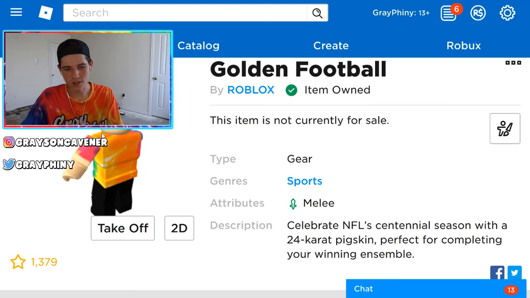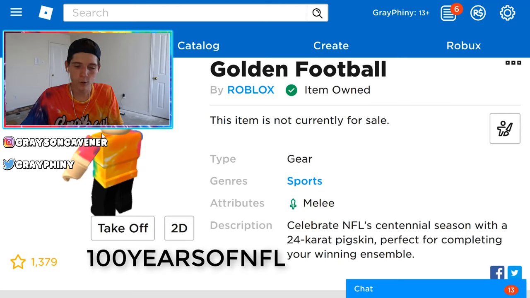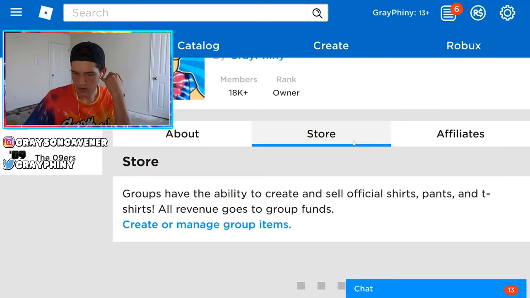And it's kind of small. It's kind of a small football compared to a real life football. So maybe they goofed up on that too. It should be a little bit bigger than that. But, you know, it is what it is. Not my favorite hat. But guys, remember 100 years of NFL? Go get it right now before it's not working anymore, because I know somebody's going to comment saying it doesn't work anymore.